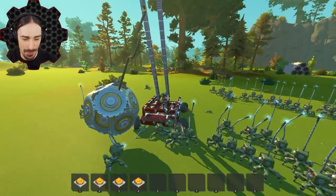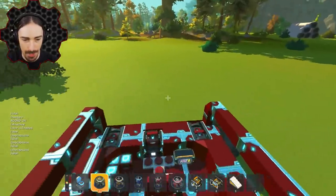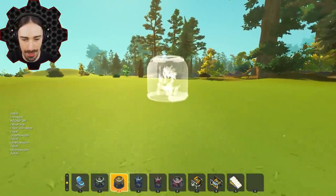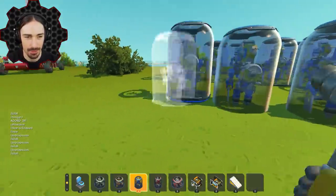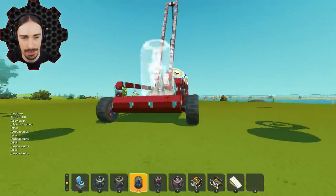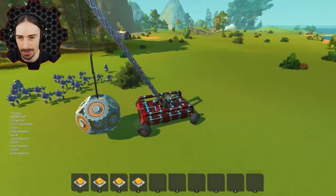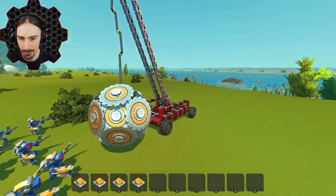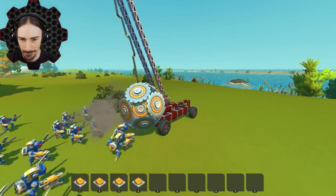All right, we need to spawn something in that's not going to run away now. Let's go ahead and kill all. There we go. And I think tape bots aren't going to run away. The hay bots are going to run away. They're definitely going to run away faster even than the tote bot, so that's going to be more difficult. But here, let's do these guys. Let's see how this works. I don't think these guys run away from saw blades. Nope, they don't. All right, this is going to be a better example. All right, here we go.